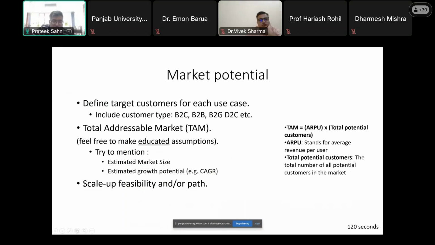The next issue that you might want to look into is scale up feasibility or path for your technology. That is to say, if you have a lab scale technology, but you need to create a business on an industrial scale, what changes one might need to consider to be able to do that. Specifically, what changes a company might need to consider in your processes to be able to accomplish that.